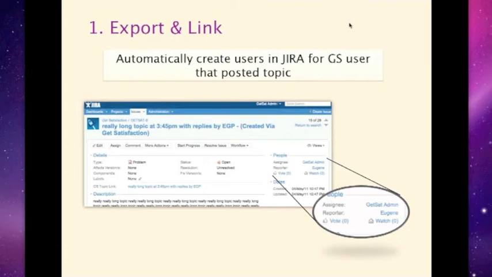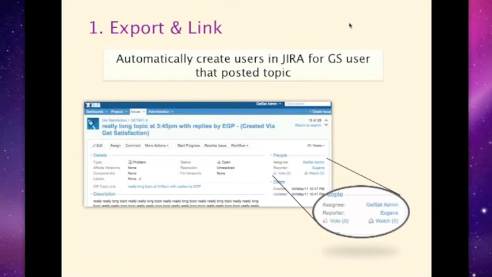There's a couple reasons why we do this. One is that this allows the original person that had the issue or posted the question to stay abreast of the most recent status of the issue. The other thing it allows you to do is engage in a one-on-one private conversation with the user. So imagine a situation where somebody's posting a problem in your community, but you need to exchange private information. Maybe you need to exchange email address, or maybe you need to exchange information about how they're using your product or service that you wouldn't want exposed in the public community. You can have that one-on-one private conversation in Jira with that user.